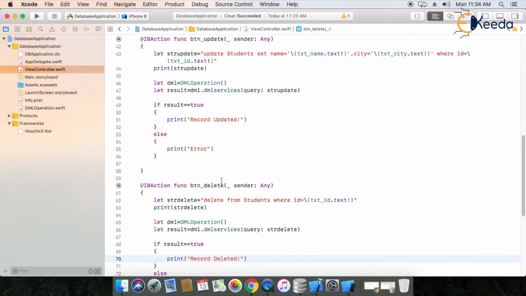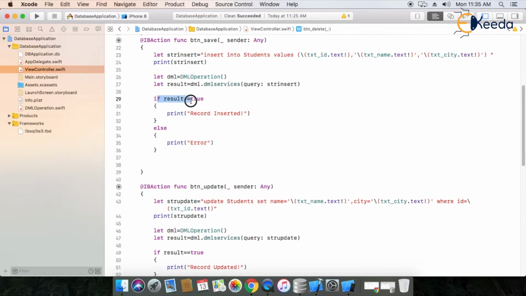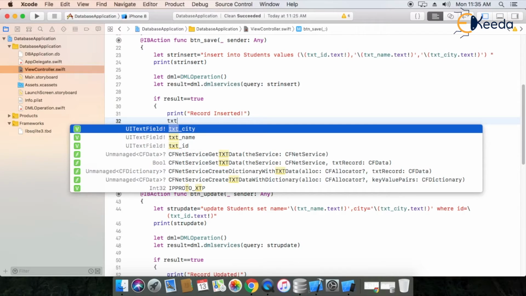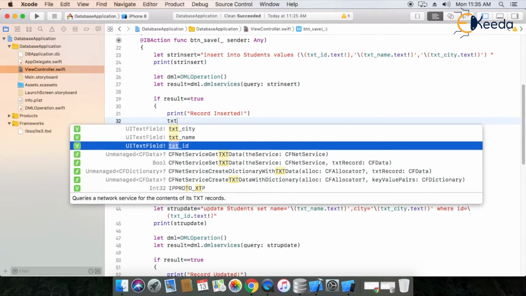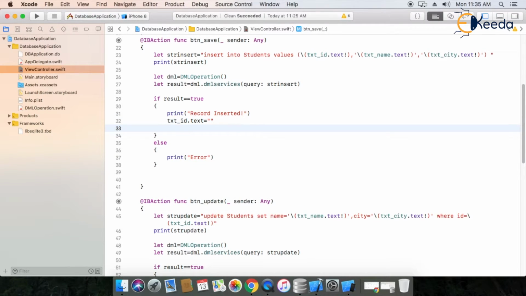Now again here I'm implementing another operation like that. If your condition is true, it means you have to print record inserted, and then after that the entire text field will be blank automatically. So here your txt text dot, for the blank you have to use a simple blank space.